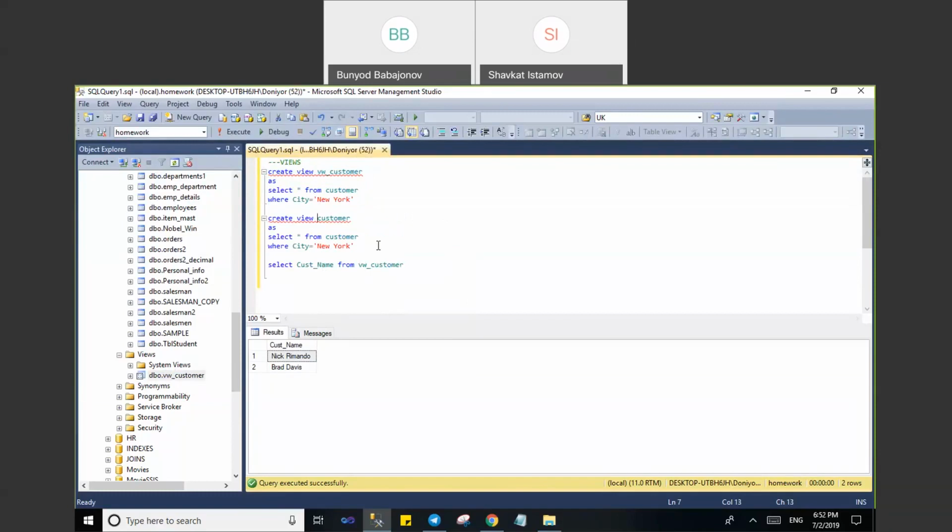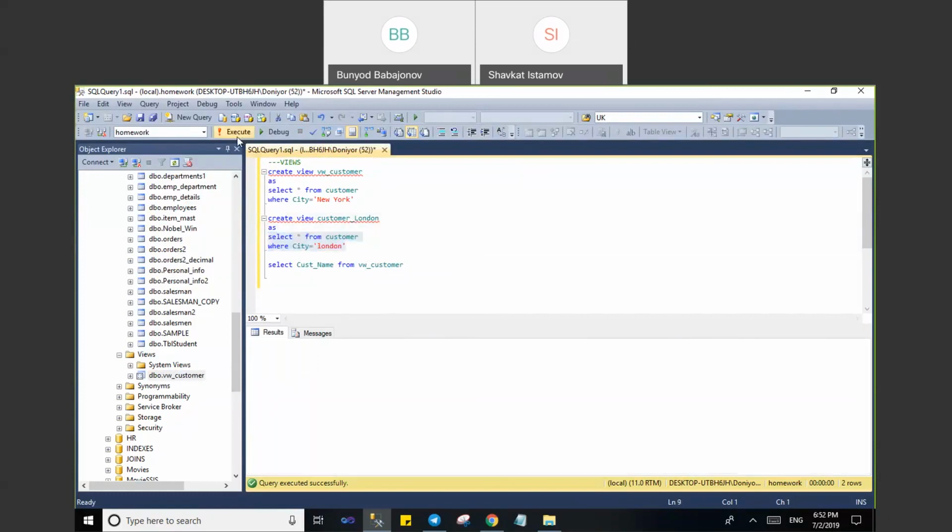So let's create a view that's called customer London. Basically, we are removing the VW. And this will select customers from London.